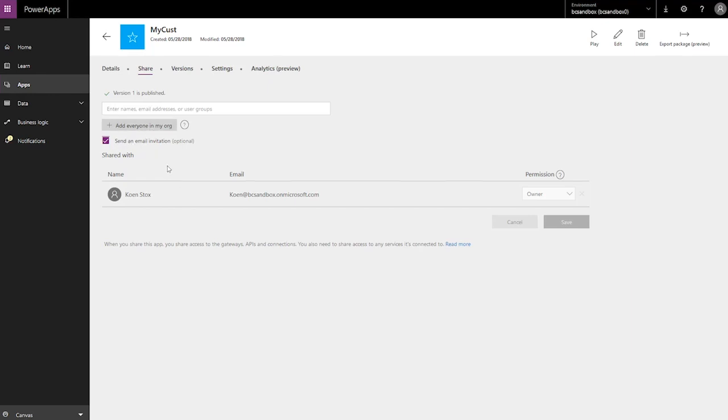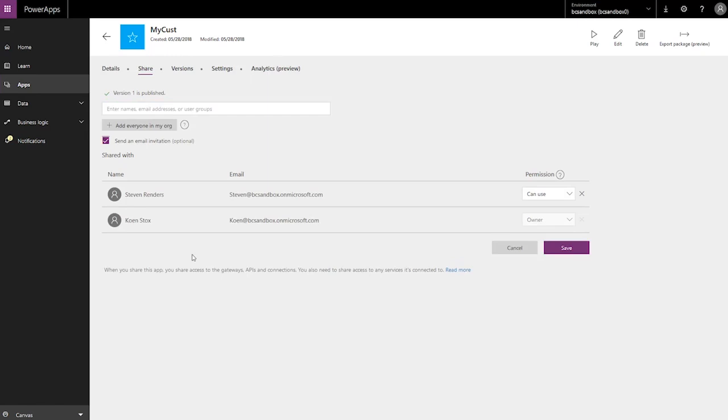So then everyone will have it available. But in this case, that's something I don't want to do because it's only interesting for salespersons, for example. So I will search on name. And so, for example, my colleague Stephen, who's also a salesperson, he could also benefit from using the app. So, and then I can share. So here I can specify if Stephen can only use the app or if he also can edit.